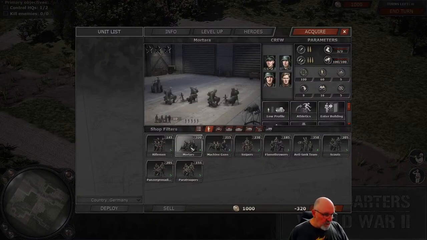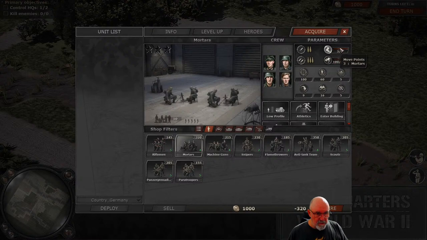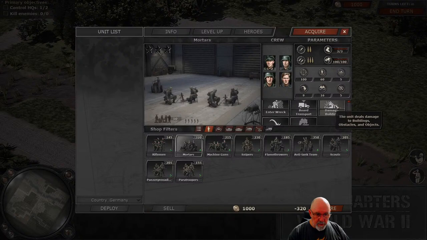Then you've got different things, like mortars, which only have 4 units: the first gunner, first loader, second gunner, and second loader. So it's like a small mortar team. You can see this one does have anti-tank, armor-piercing abilities. It does a lot of damage with the mortars, and it's also got its own ability. Like we saw with the riflemen, a lot of this won't change between the different groups. This one moves even slower. It's got all the same sort of stuff, except that this one can now damage buildings. This unit deals damage to buildings, obstacles, and objects.